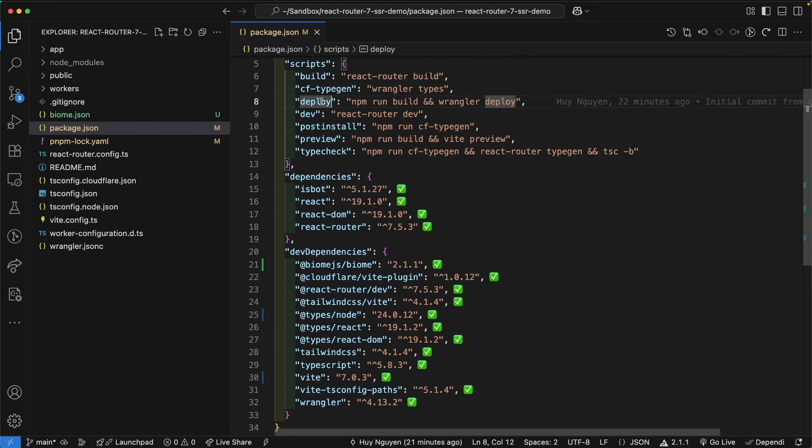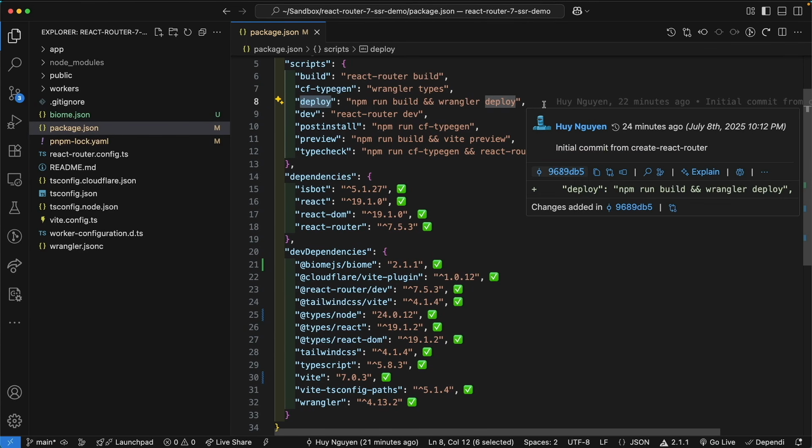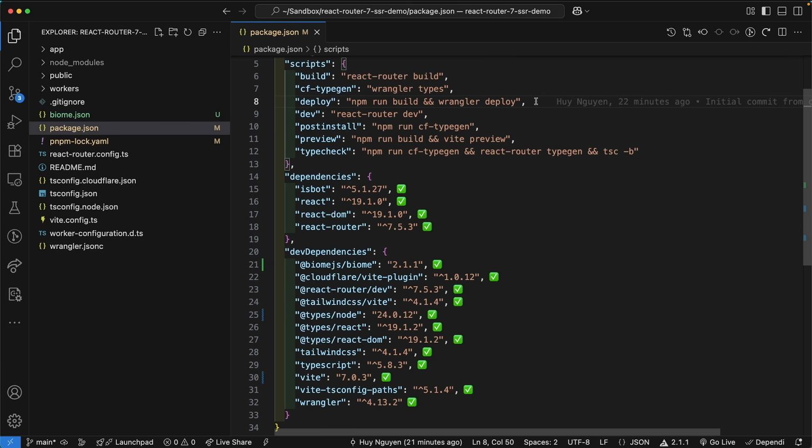And then if you look at this deploy command within the script that the React Router template provided for us, they have a built-in Wrangler deploy command for us to run. Yes, this says npm, but you can still run the command pnpm deploy, and it would do all the work for you. You do not have to connect your Cloudflare to your GitHub repository like in other projects.